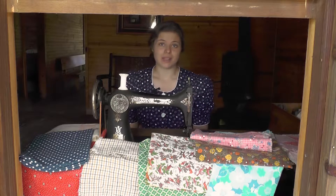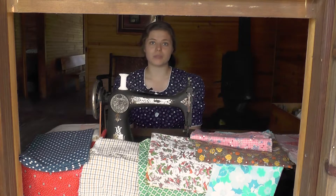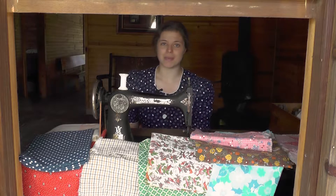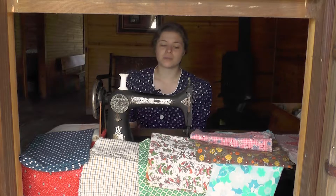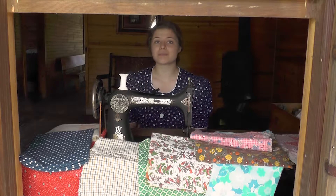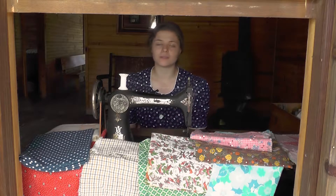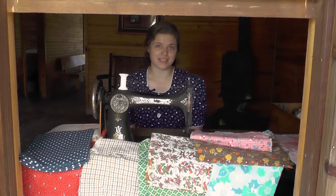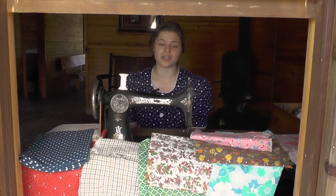Another thing that helped a lot of women make their own clothes at home were paper patterns. Up until this point, you might have to draft your own pattern or access paper patterns through things like ladies' magazines. But by the 1930s and 40s, a lot of these patterns were being mass produced in a variety of sizes on very thin, cheap, and affordable paper, so anyone could buy a pattern and make a dress themselves, even without any prior professional training in sewing.